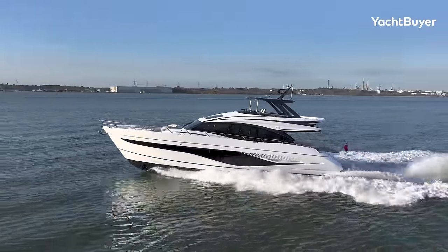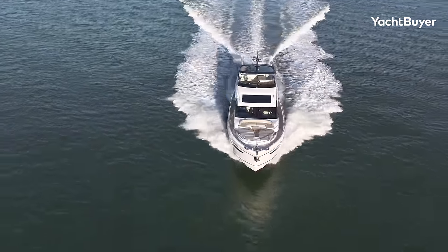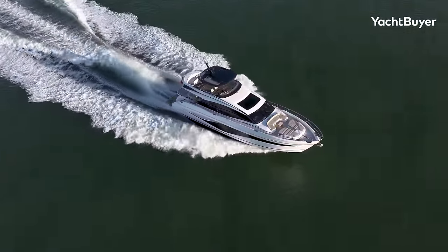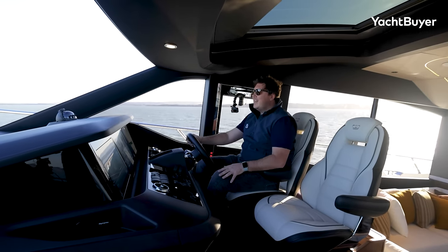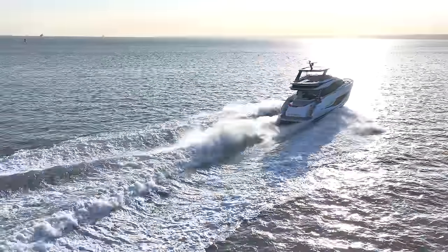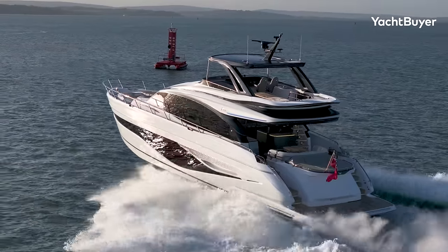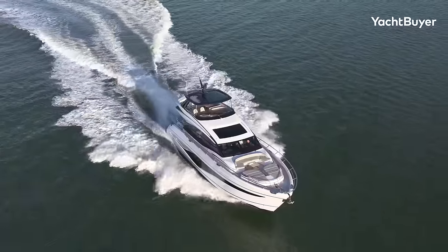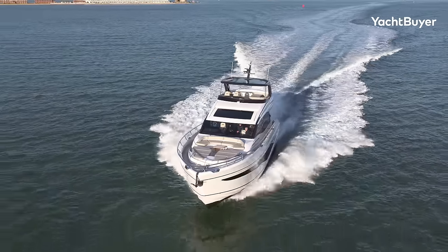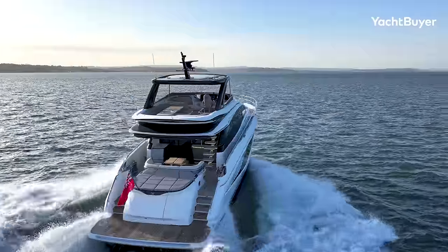Ventilation is excellent — there's a side door, a window on that side, and a sunroof overhead. On warmer days you can ventilate however you want. And if you're up to speed, there's that nice punch. Even at the very top end, pouring along at nearly 40 knots, sound levels are still only just over 75 decibels going up into very slight chop. Once you drop down to slower cruising speed, how quiet and comfortable it is is just enhanced further. They've done a great job with the insulation on this boat.